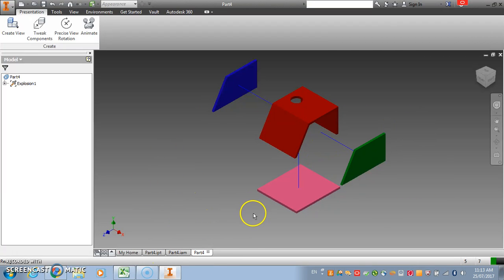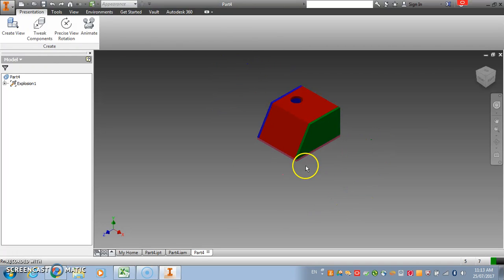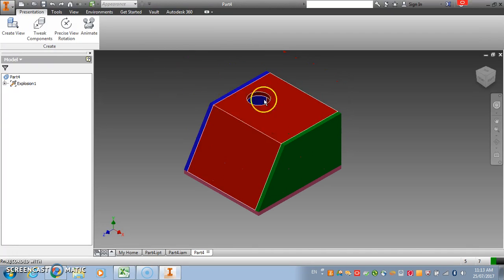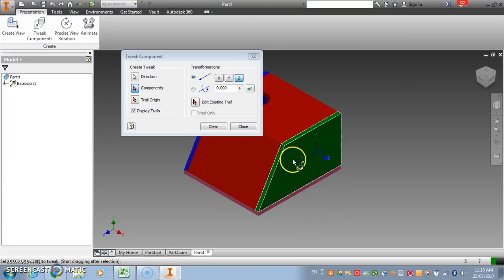I'll do this again so that you are a bit clearer on what was done. Tweak component, choose the green part. Make sure that the correct direction is lit up. Choose 3.